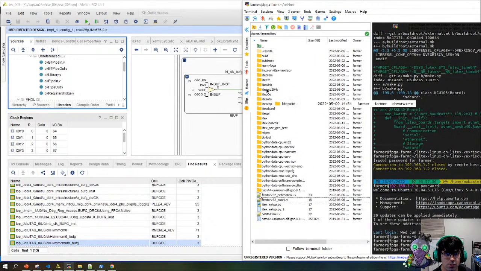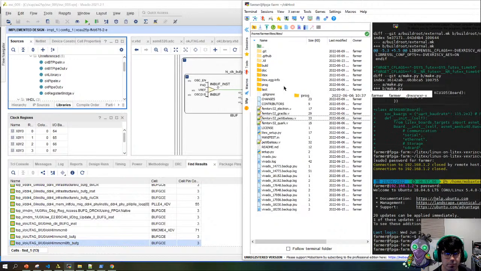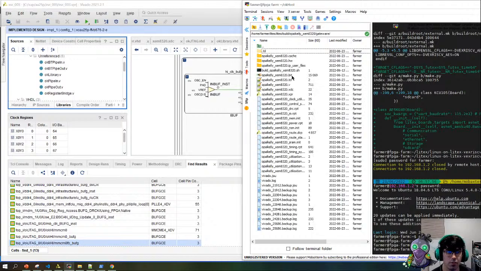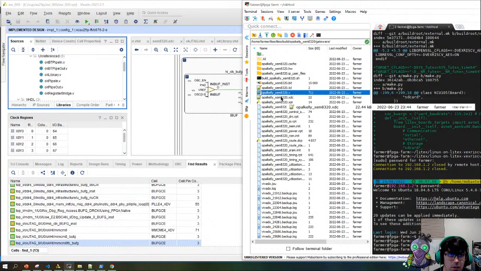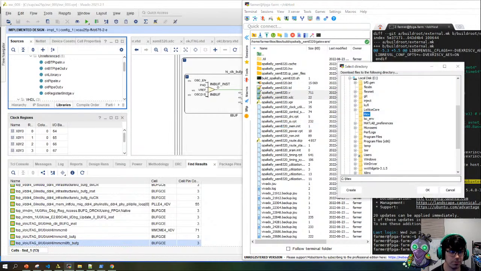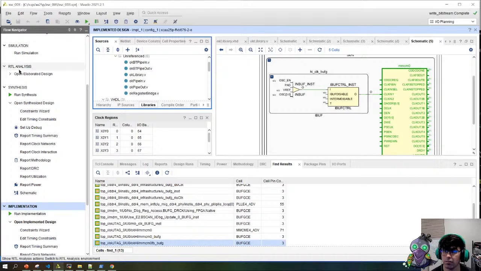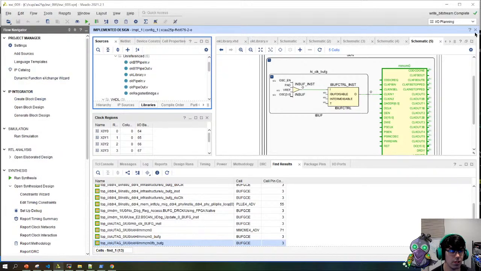I'm gonna go to LiteX build here, Gateway. So we're gonna grab two things, these two files. I'm going to download them. Sure, we'll download them there. We're going to close out this real quick.